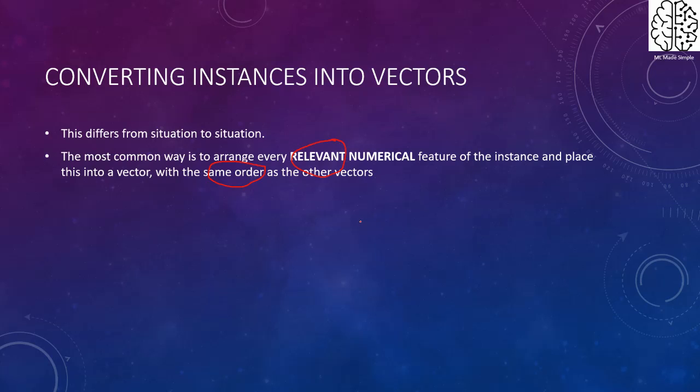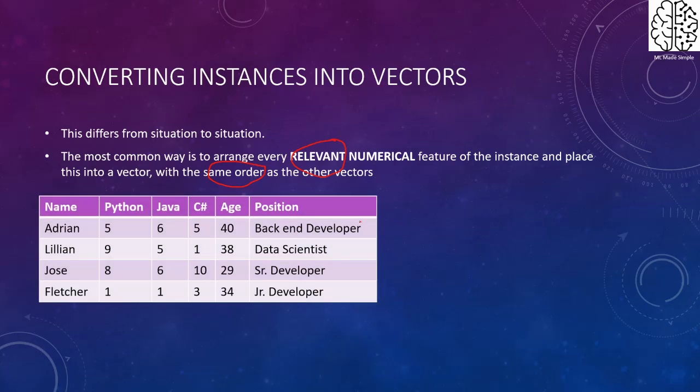If this is alien to you, let's give an actual example here. Say we have this table of people at a company. As we learned in our first video, this right here is an instance, and this is a feature of the instance, this is a feature, this is a feature. All these are features. Our goal is to turn this data into vectors. So we essentially have to sit here and think, what affects what? We know positions are the target, so we'll put a T there.